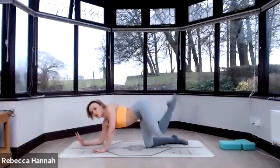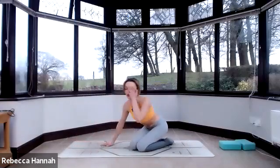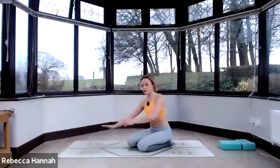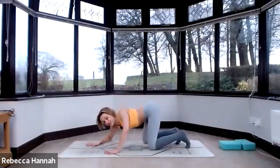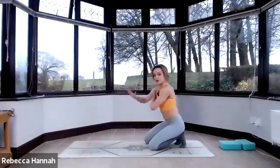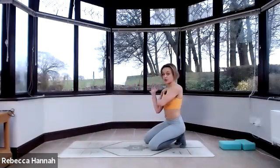So from here, we'll play around with funky pincha. And again, I'll show you different options. We can build it up from here. So foundations, the right forearm is down. You don't want the elbow to go out to the side too much. So you want to think of wrapping it in towards the rib cage.